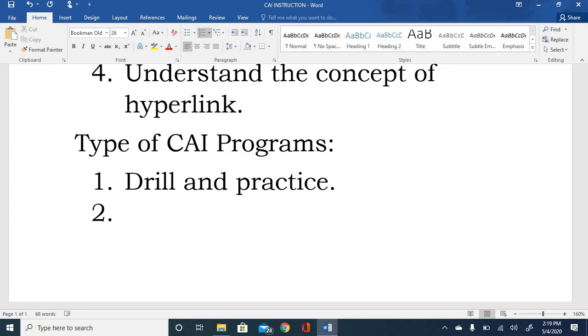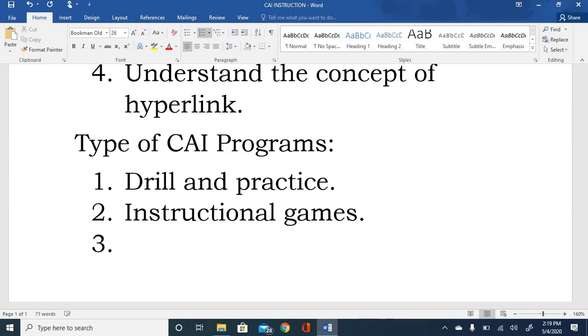And then another type is instructional games. In this, you give the child the game and they will do it by themselves, in a playway method kind of thing. Then the third one is simulation. I'm going to share one simulation video after this, so you will understand. For example, if you want to teach a fire concept, you cannot take the child into the real situation, so you will teach with the help of the computer.